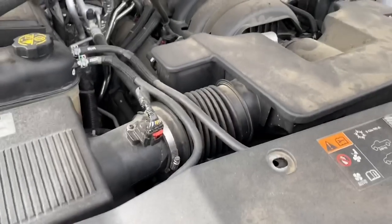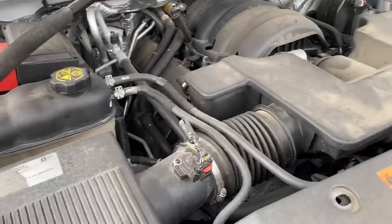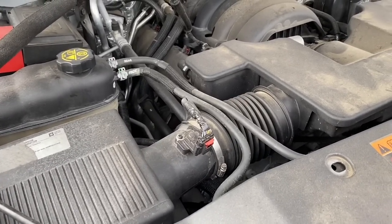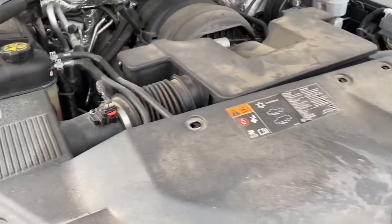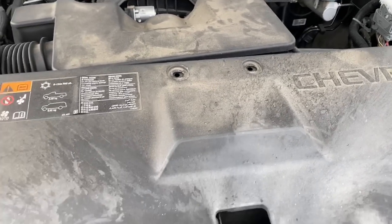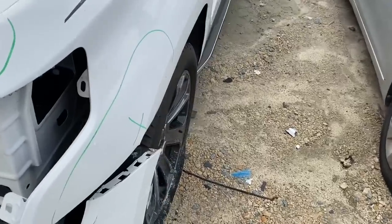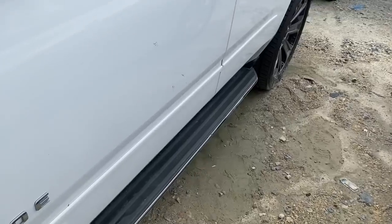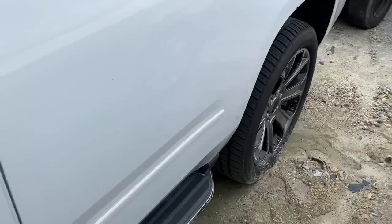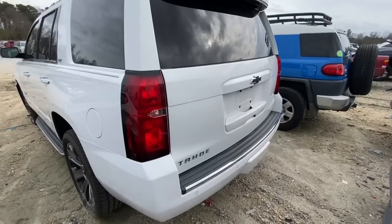And here's me thinking an LTZ would have at least a 6.2 — but it's only got the 5.3. It has the exact same power plant as my truck — no difference. It's really just interior fancy stuff and some fancy rims. Wonder why they totaled this — must be undercarriage damage. Fender, bumper — you need tires or to fix those. I see a couple scratches. I don't think this should have been totaled, but hey, I'm not the insurance adjuster.